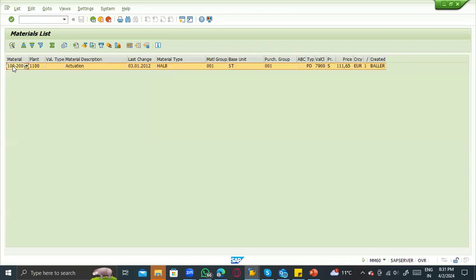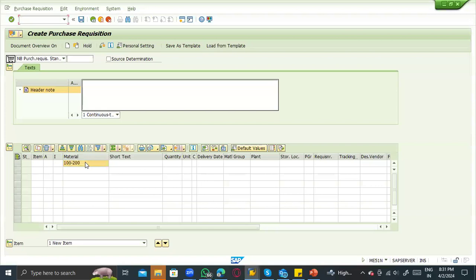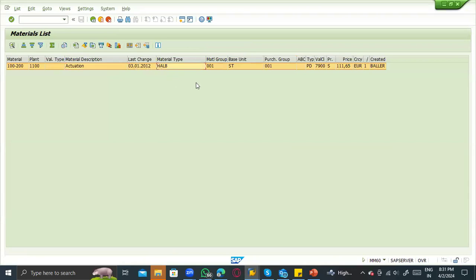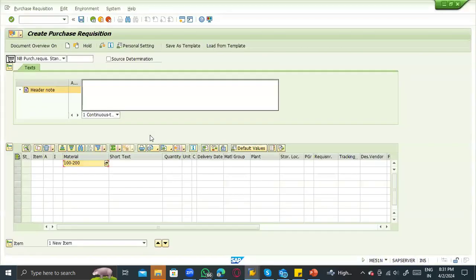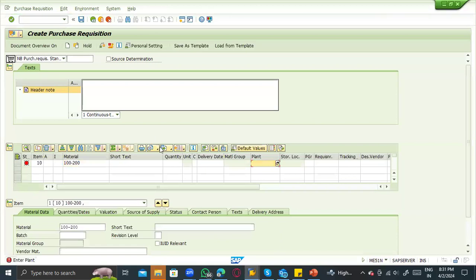If I select this one and double click on this one, it will go. Or if you go to here, here it's not there. Okay, I will go to the PR only. Let's see if PR is there. I'm just entering here. So what will happen? Whatever information is there, acquisition and some information, will come automatically. If I enter this one, the system automatically captures the information, but it is asking to enter the plant code first, because each individual plant has some different information. So I'm just entering that this is the material and this is the plant.